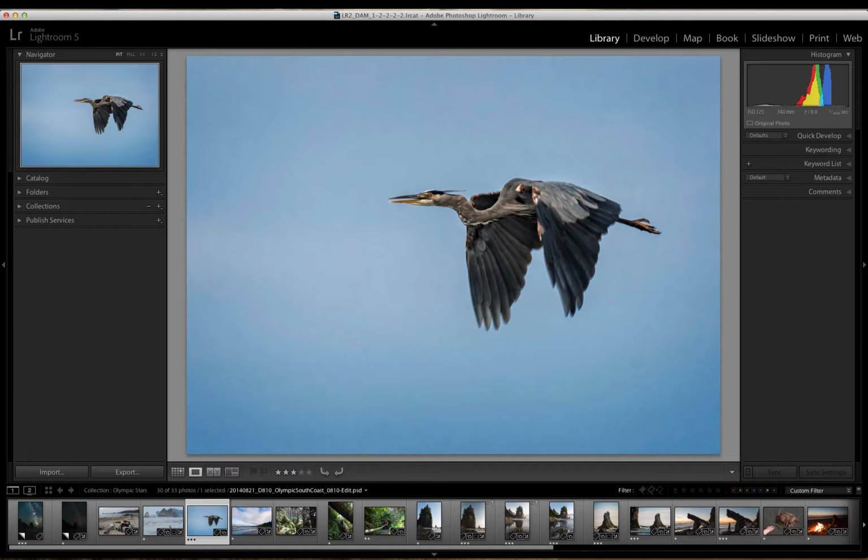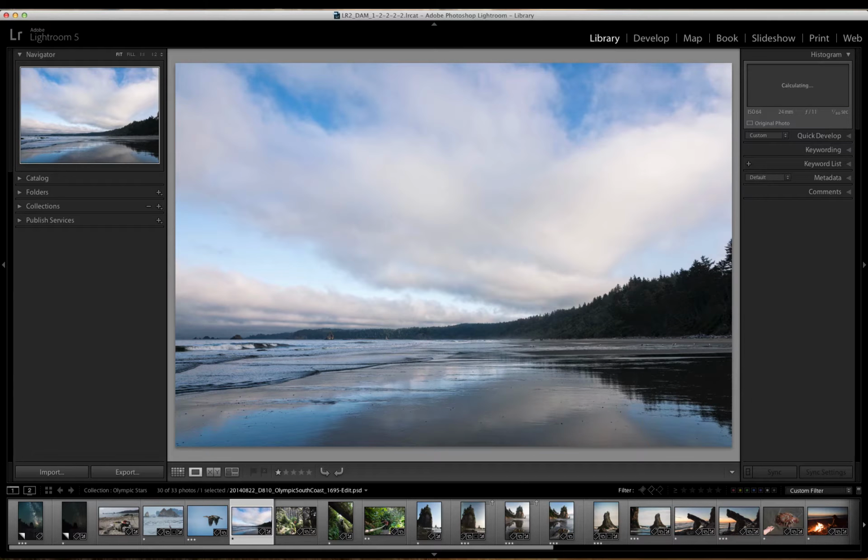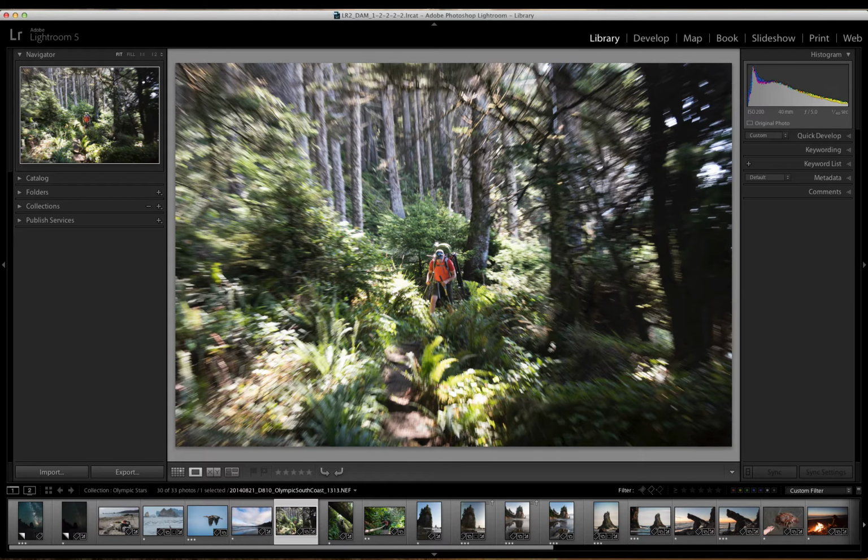And as we were hiking south down the coast, we saw that the clouds were really starting to break up, and I was excited that the weather report that we'd had showed that we were probably going to get a nice clear night that night to maybe do some star photography at Mosquito Creek. So I was already starting to kind of get the wheels turning. Tonight's going to be a star night.